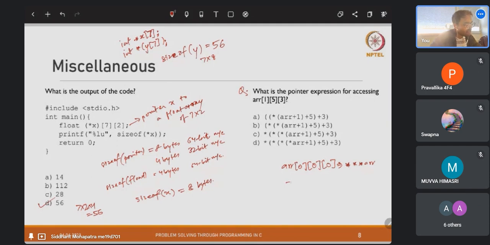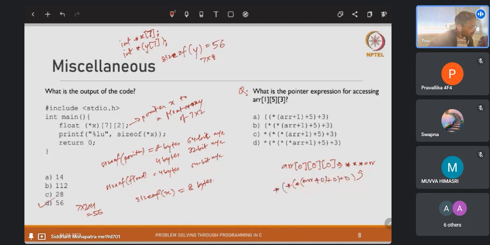That means you are in the first dimension, first element. Then again second dimension, first element. Third dimension, first element, right? So in the same manner, if you just remove all these brackets because it's 0, you get ***ARR.